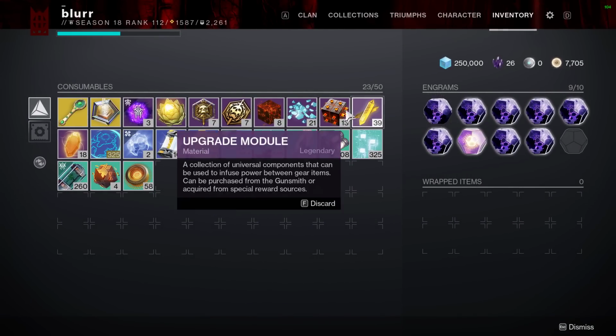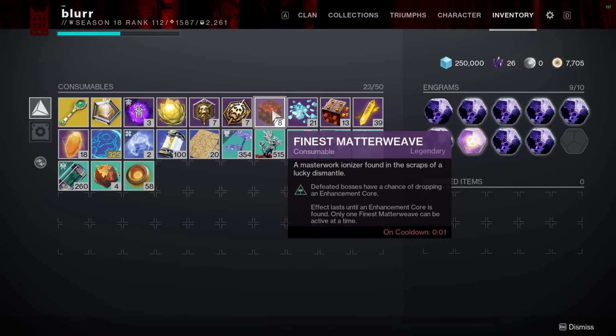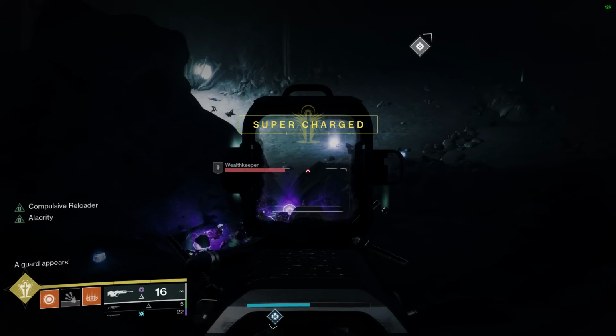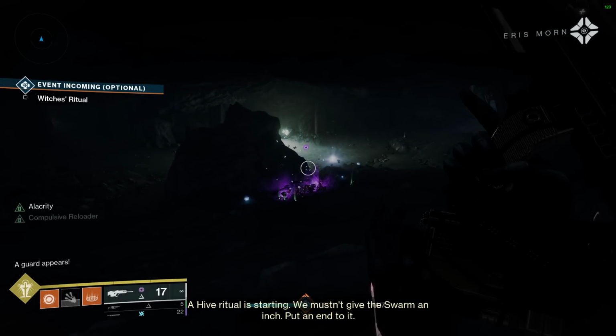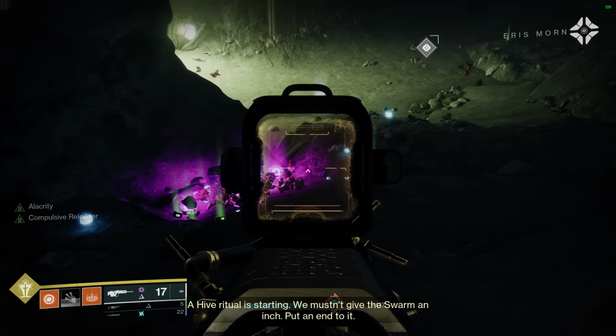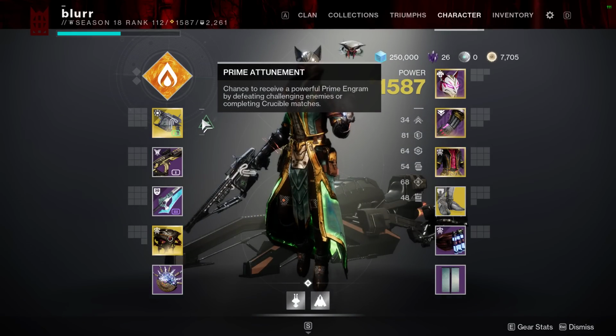Now, these are all enhancement cores, but there is a chance that every day at reset, you can get a prime engram from this, so there you go. Exotics drop randomly. They have very, very small chances, but they do happen, and it's random, guys. There we go. Now, you can just sit here, ignore Eris, dude. She does not stop talking. She absolutely loves talking, and she's so annoying.